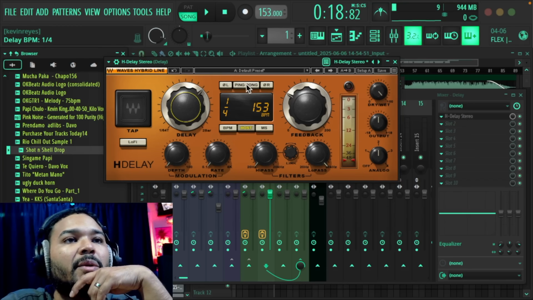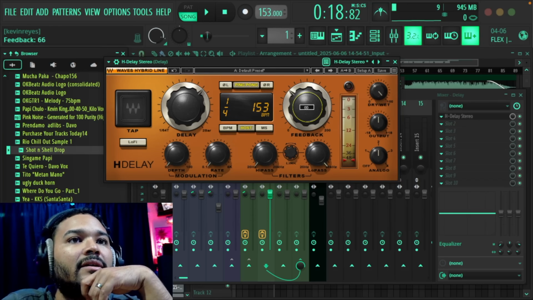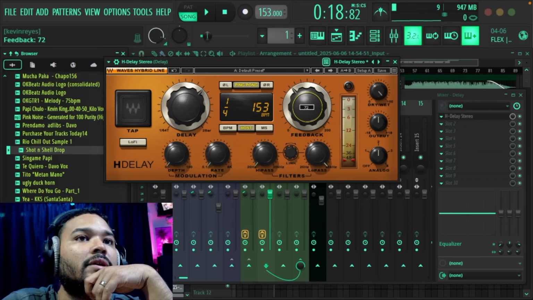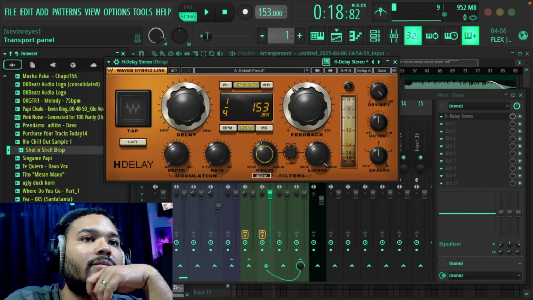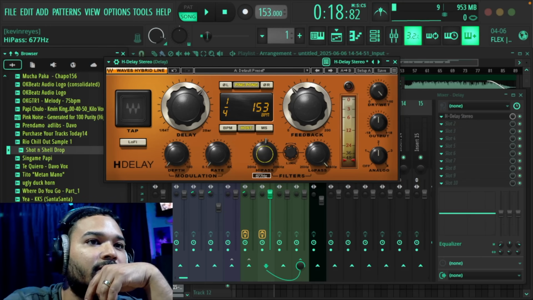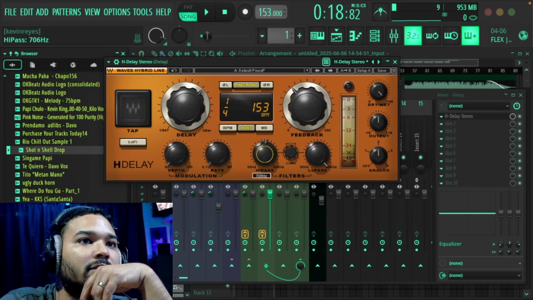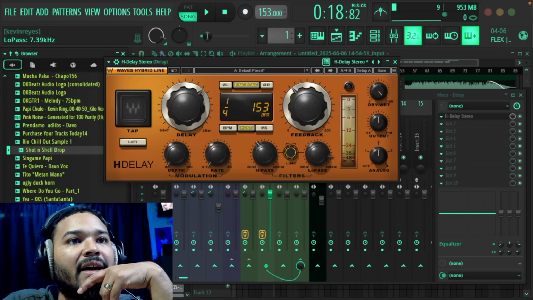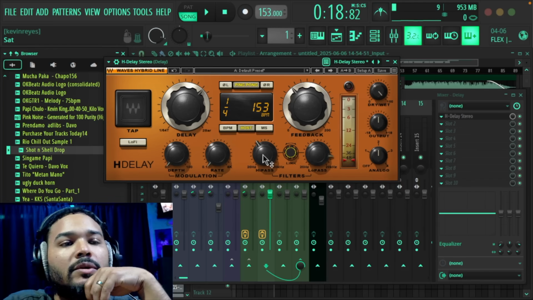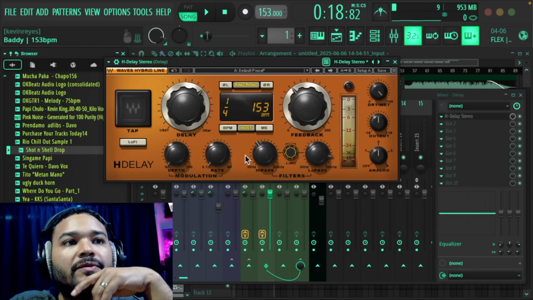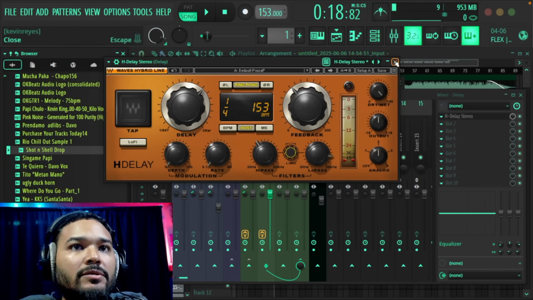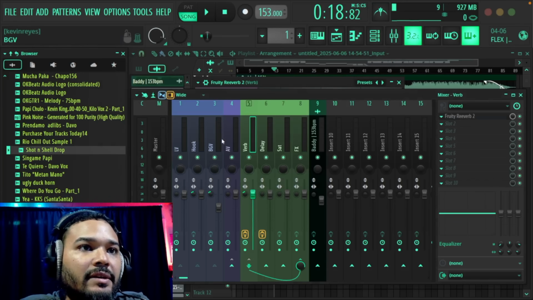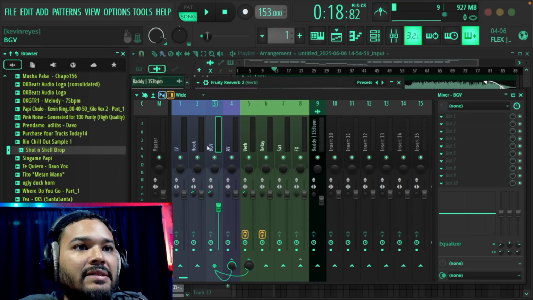And I also put this on ping pong, and I bring the feedback up to about 73, high pass to about right up the middle, which is like 600 hertz, 700 hertz. And then I take this little link knob right here, and I pull backwards on it so that we get a balance of where we want the frequency spectrum to be affected with the delay. Everything else seems good. Now let's do the same thing that we did with the verb and just test it real quick with the hook and background vocals.